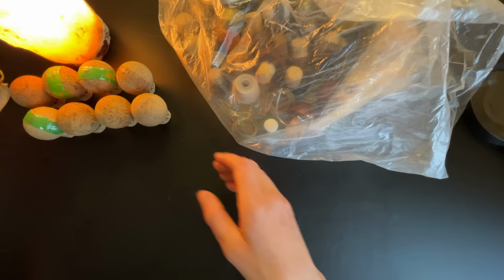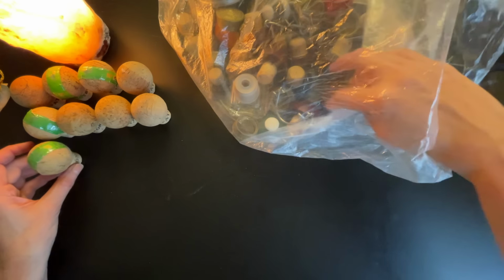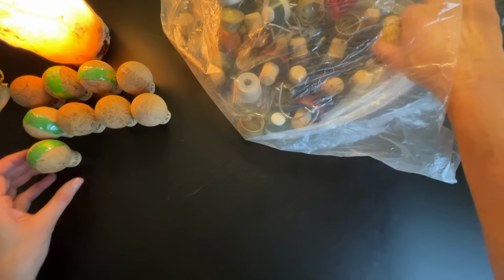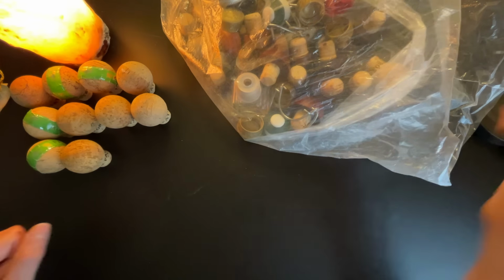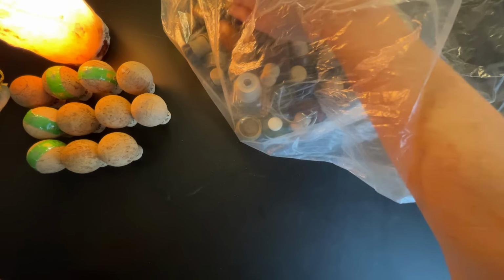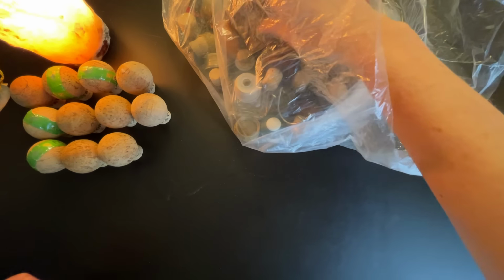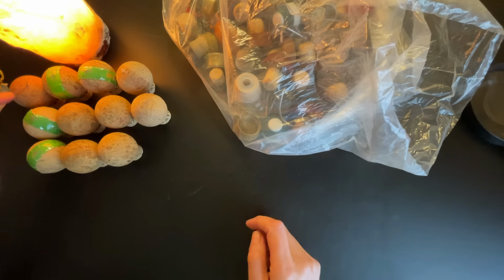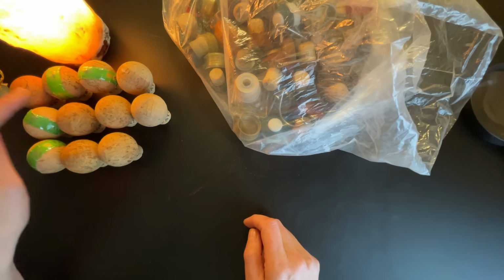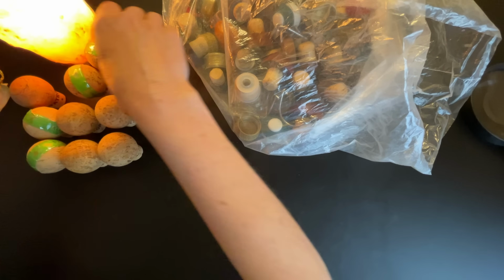And look how many I have. I think I can do like a whole little thing of them. Let's see. Do I have any others? Here's one. I'm really excited about this idea. Okay, so I have 1, 2, 3, 4, 5, 6, 7, 8, 9, 10, 11. I think that'll be so cute.